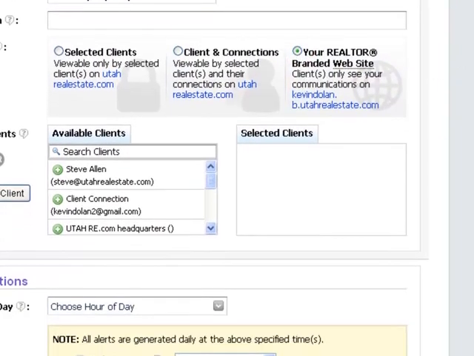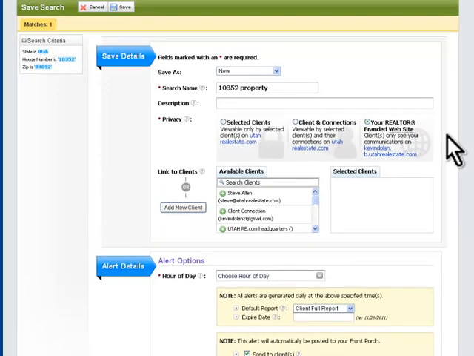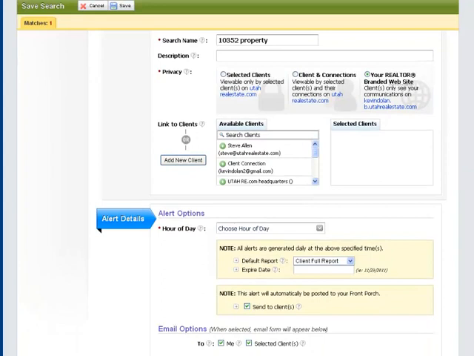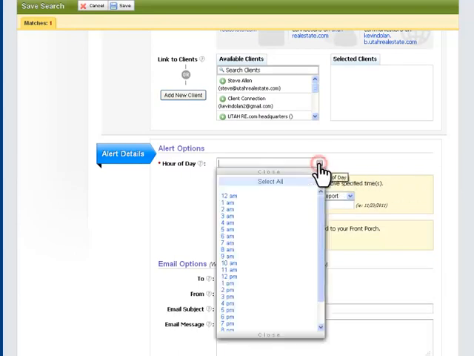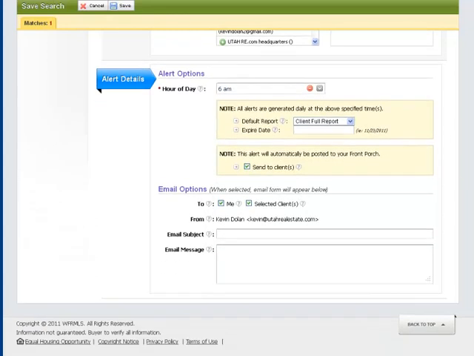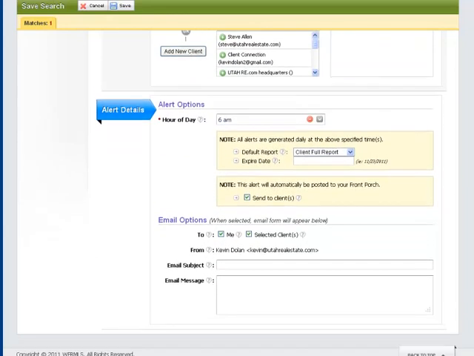Notice that I'm not selecting any clients in this case, although you could, but I'm just doing this to go to me every day. I'll select an hour of the day. In this case, maybe I'll select 6 a.m. I don't have any clients selected to send to. I'm still going to get those reports in the email.